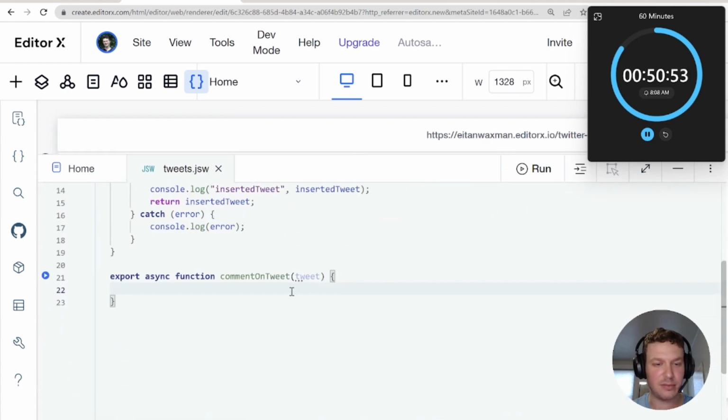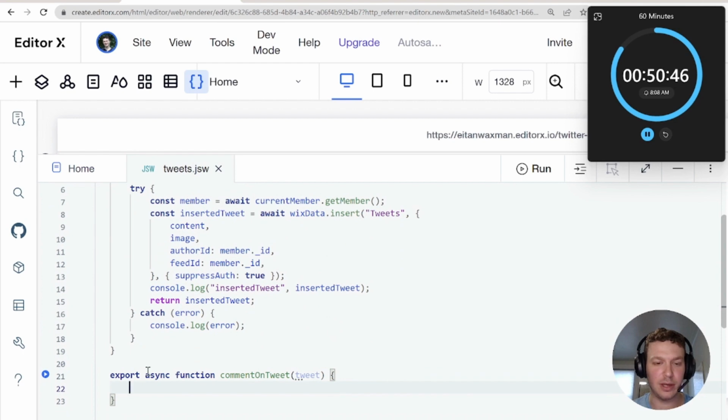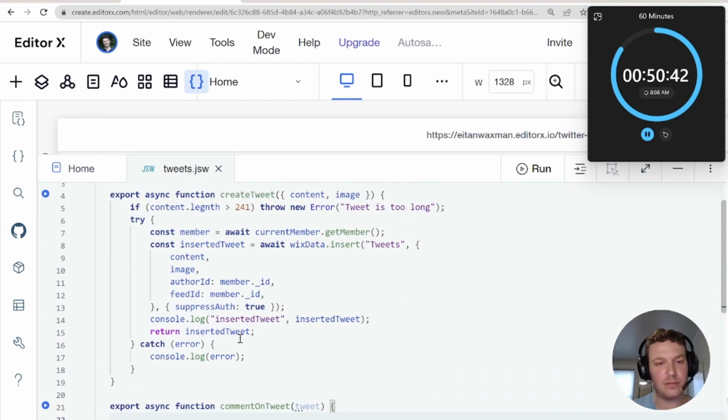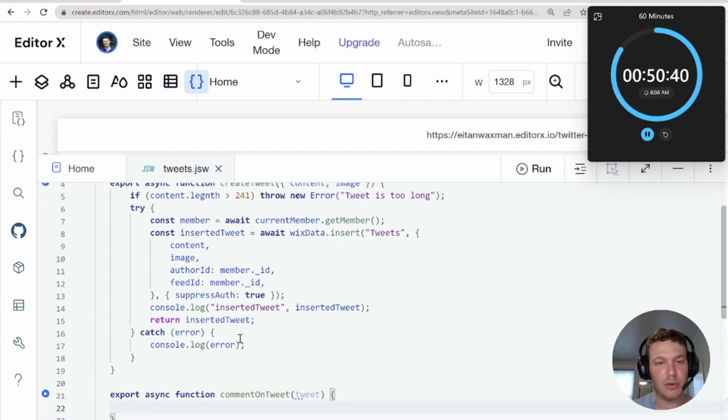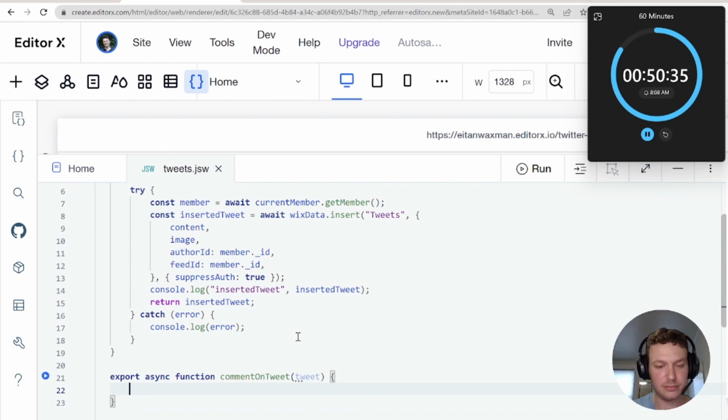Yeah, okay, awesome. So here we're going to comment on a tweet. So what we're going to do is get the tweet. Do we even need to get the tweet? No. Okay, so what we're going to do here is create a new tweet.